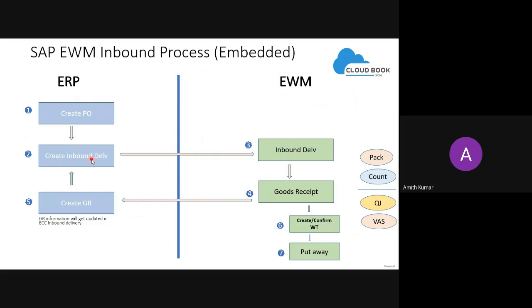There are a lot of ways of creating this inbound delivery. This can be automated as well, because most of the suppliers nowadays are very high tech. They have some automatic connection with SAP, so they will send some transmissions to SAP, and using those transmissions, the inbound delivery will get created automatically. But not all can do that, so we should always have an option to create the inbound delivery manually.